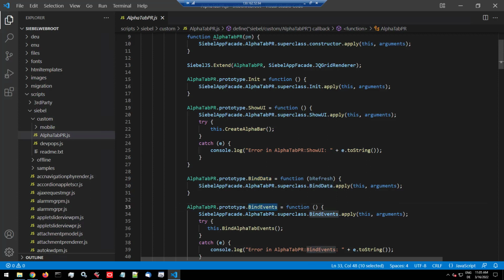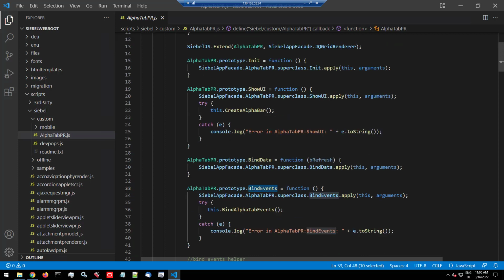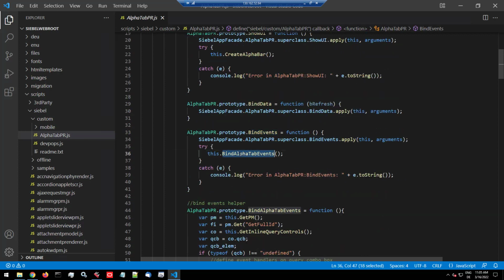Bind events, yes, we are binding some events. So bind events is good to, well, call a function. Again, I like to keep things clean. Bind alpha tab events here. And again, we try to call this function, not taking any chances, not to really, well, ruin our list applets when there's any error in the code.